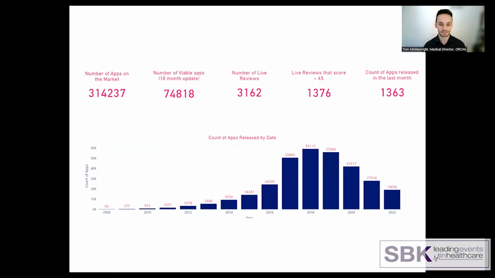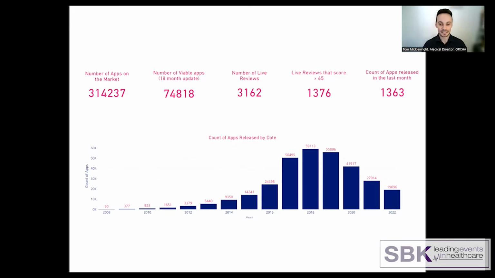Next slide, please. This shows a little bit about the health market and how it's expanded over the last few years. You can see that there are over 300,000 health apps out there in the world. So a huge number, and no wonder amongst all of those, it's exceptionally difficult to find the right ones. Just have a think now about how many health apps you're aware of, or even how many you've recommended, whether it's to patients, friends or family. For most clinicians I speak to, it's about 3 to 5 out of 300,000. So there's a huge number out there that we need to filter through.